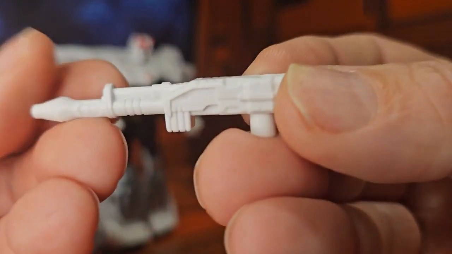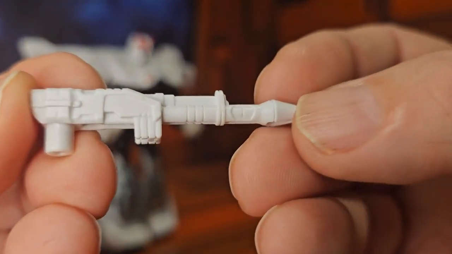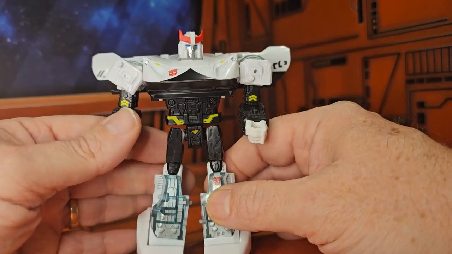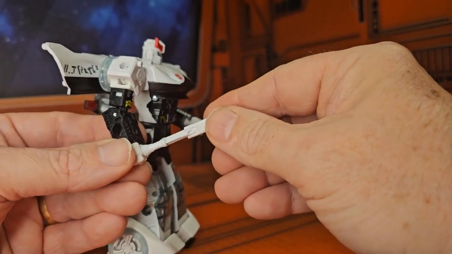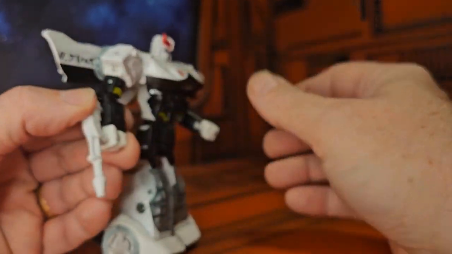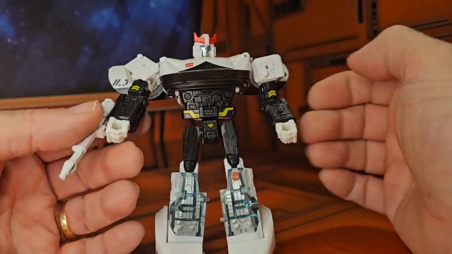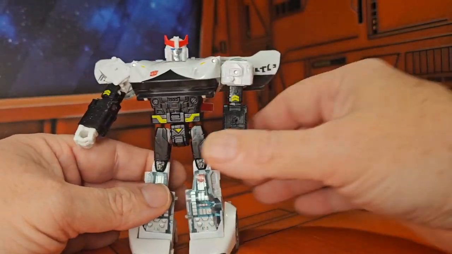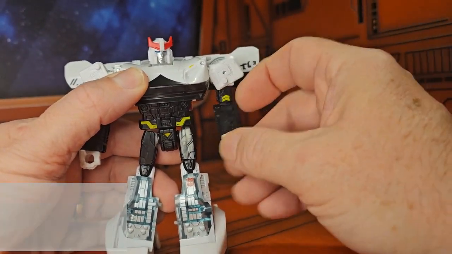Now Prowl is kind of easy to transform, but we'll take a look at his weapon real quick. Here we go, very nice simple weapon. There is an alternate mode where you can put this, you can't really put it in his hand like I was trying to do that more Sideswipe, but you can put it on his arm here or take the other side and put the light on there. Lots of options there.